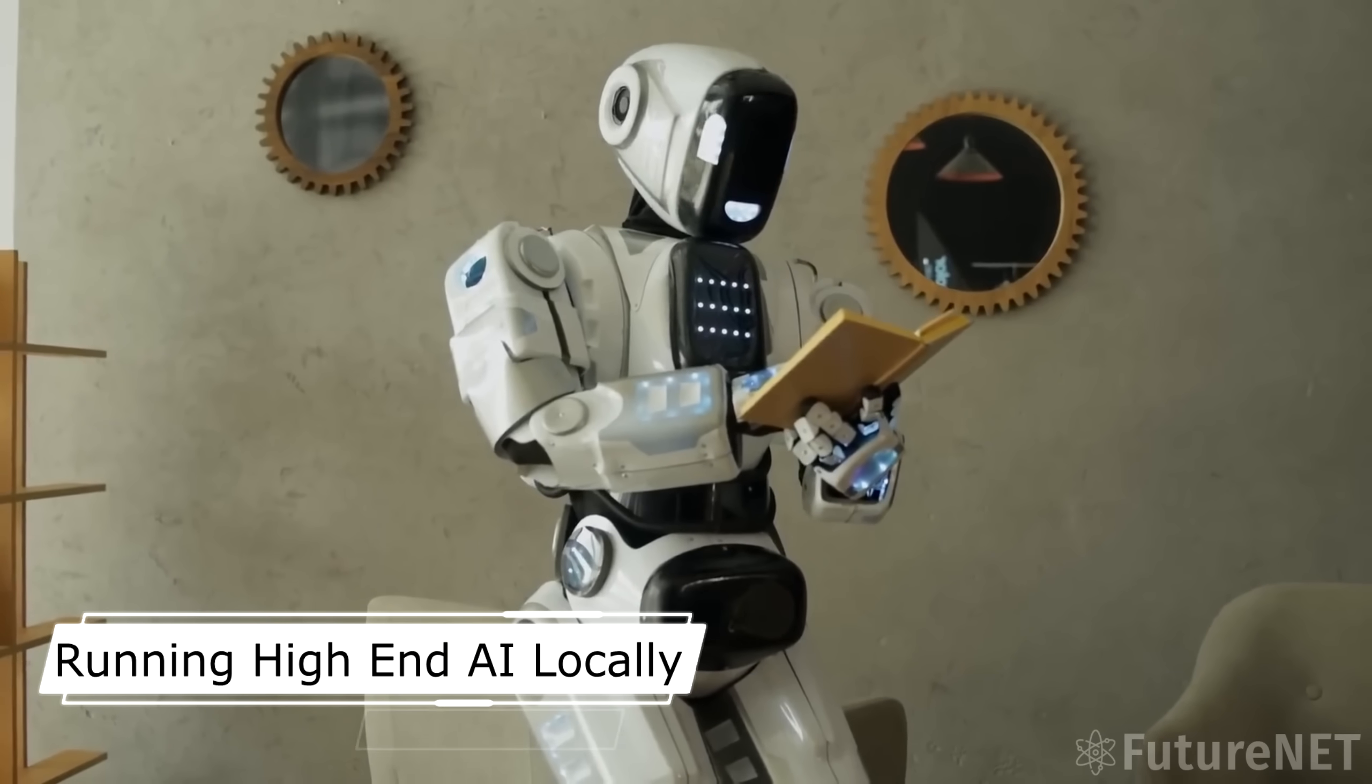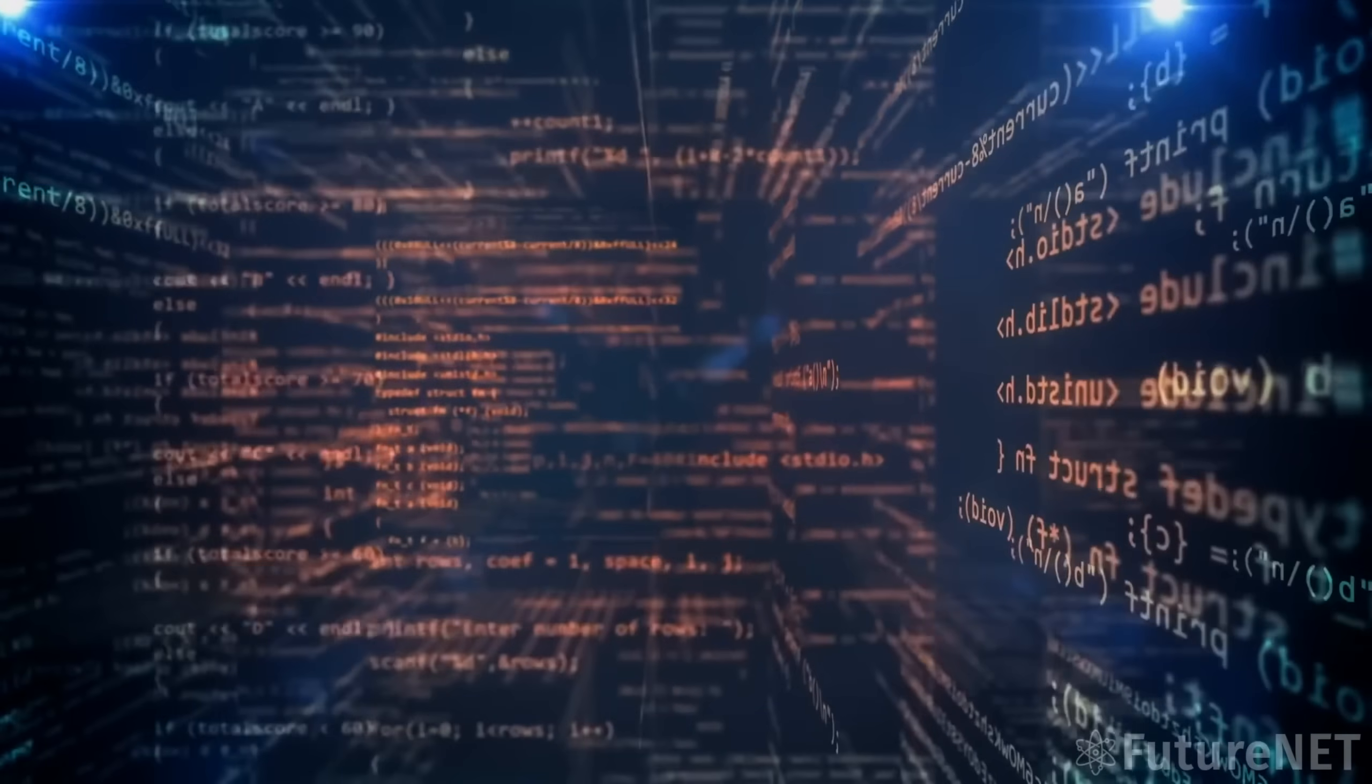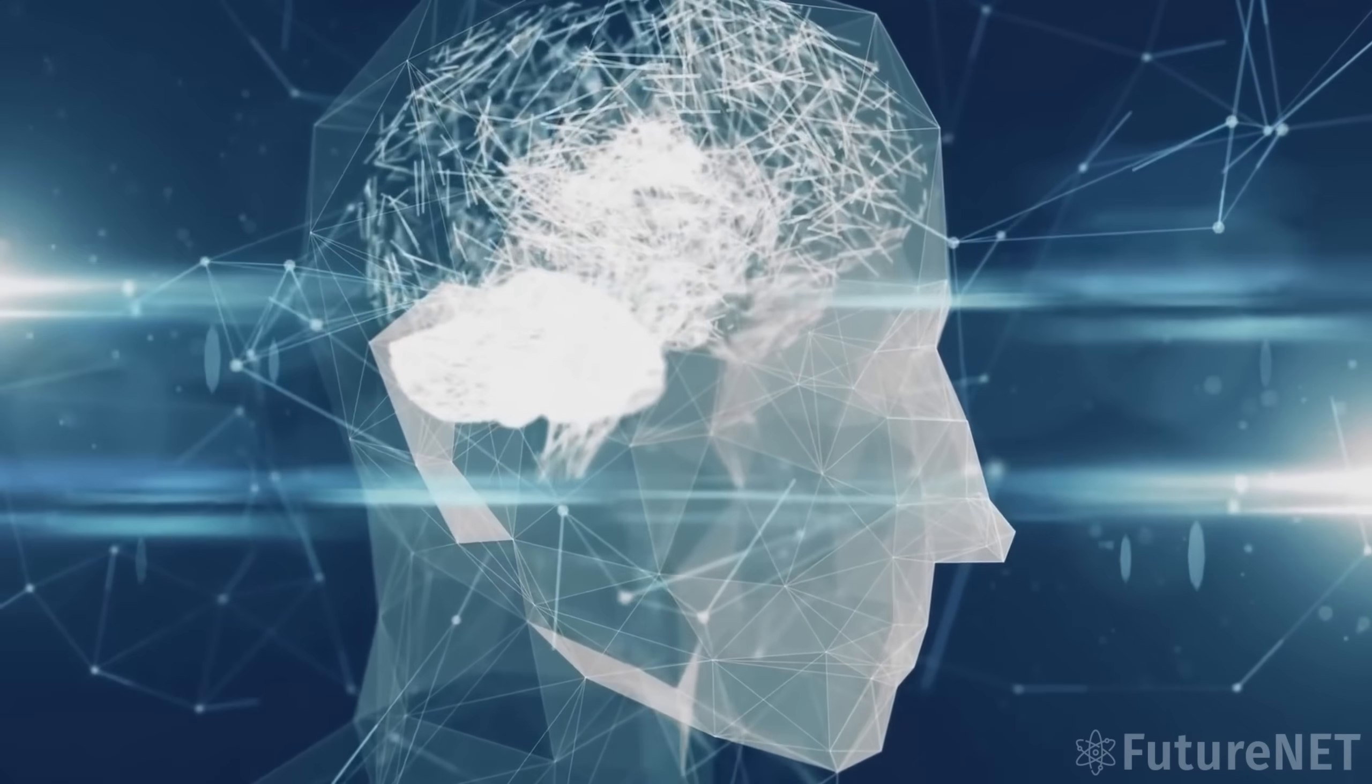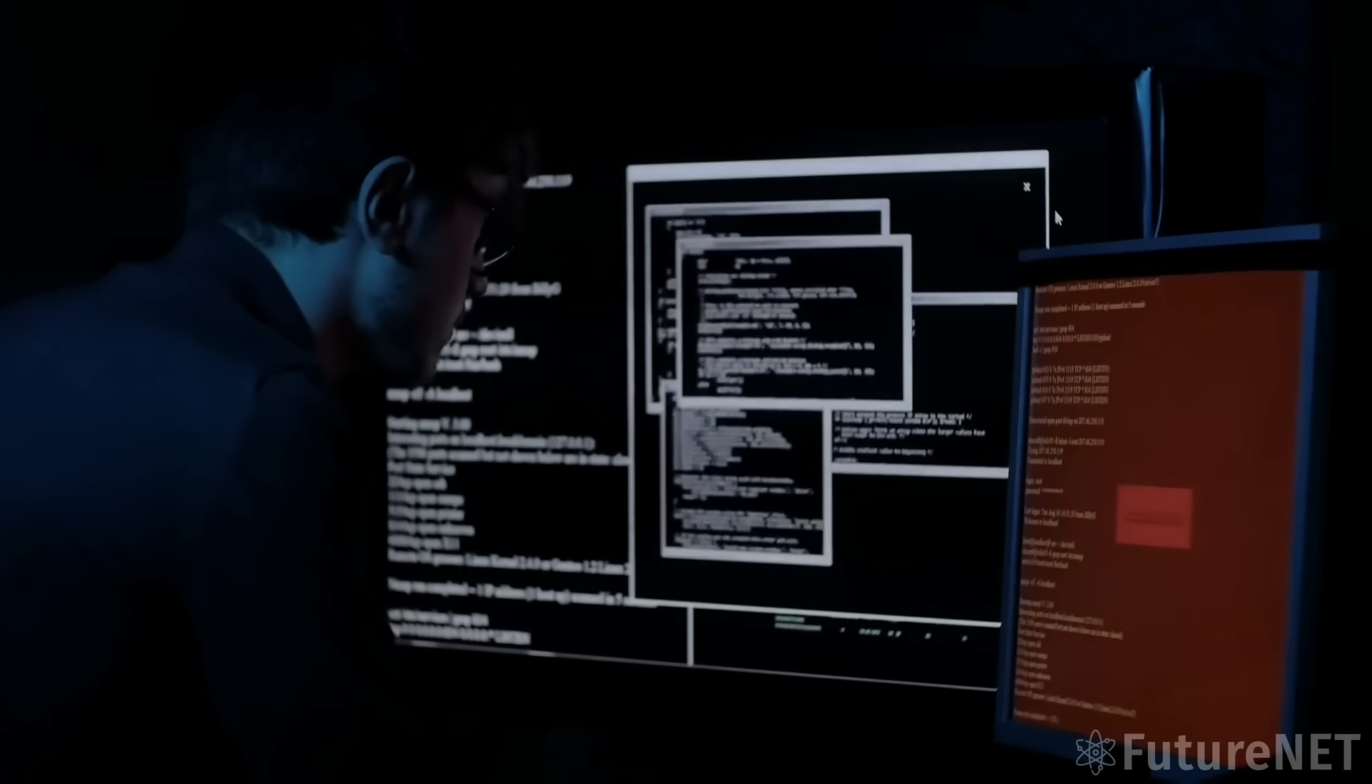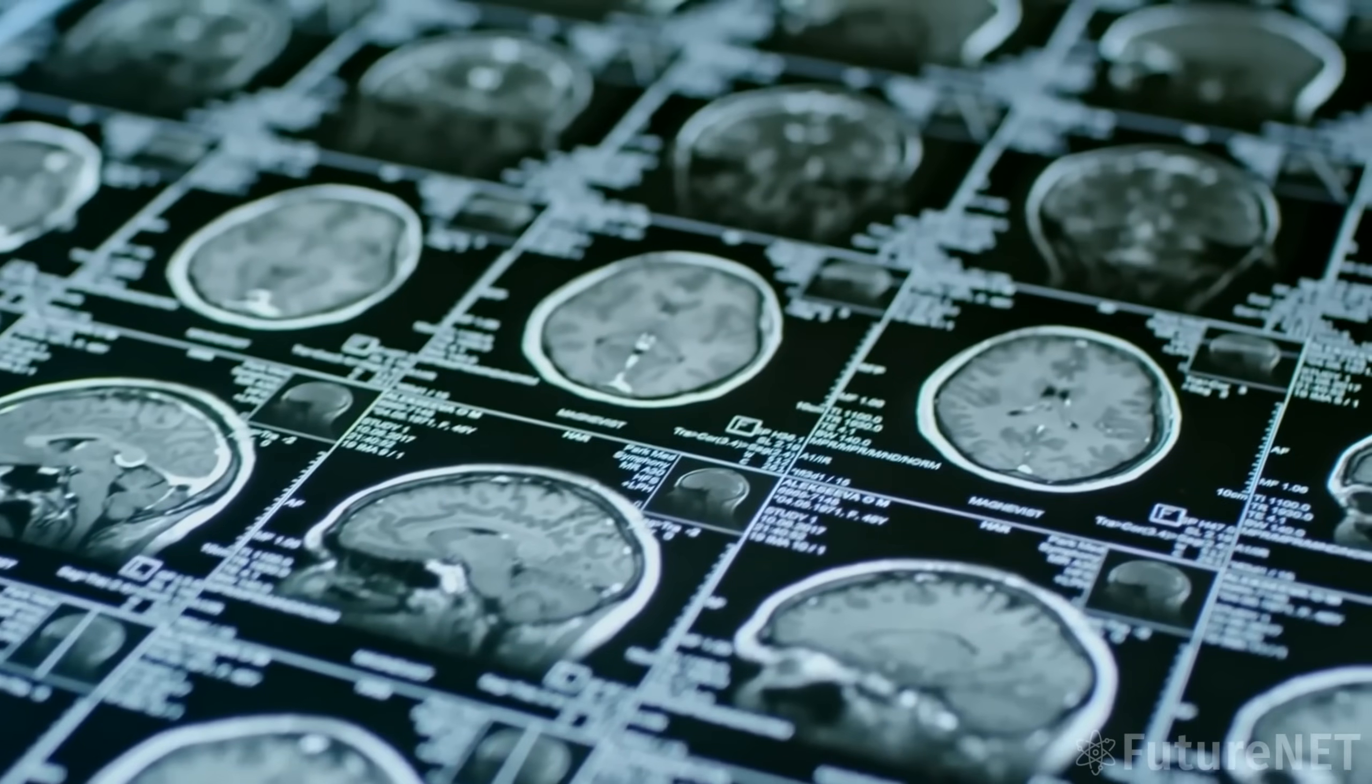Welcome to the future. It's 2030, and we're living in a world where large language models are now able to run on consumer hardware. This is a huge step forward in technology, and it could mean a lot of things for our society. On one hand, the ability to run these models on consumer hardware means that everyone now has access to incredibly powerful tools for language processing. This could lead to an explosion in the amount of data that can be analyzed and processed, which could have far-reaching implications for everything from medical research to marketing.